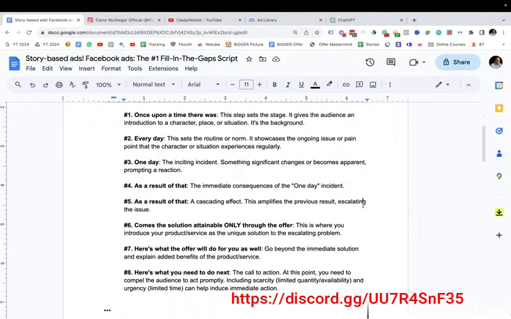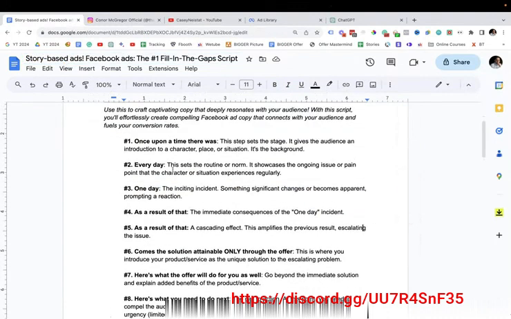So basically, with this script, you tell people who you are, you tell the accident you're facing, the problem you have, you tell what obstacles you faced, and you tell how to solve the problem. And this solution is attainable only through your offer, right?